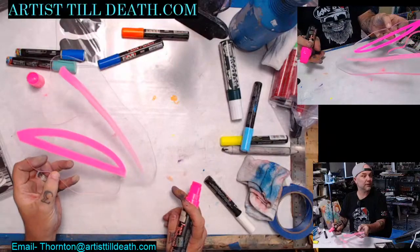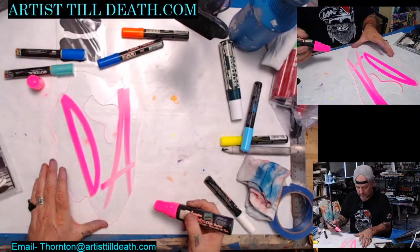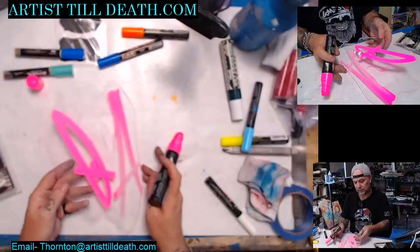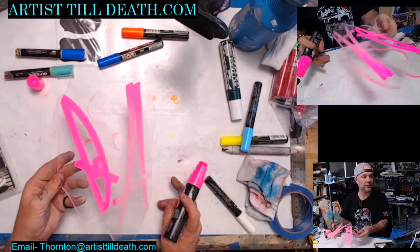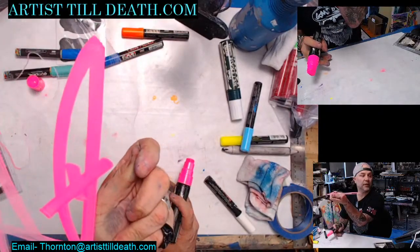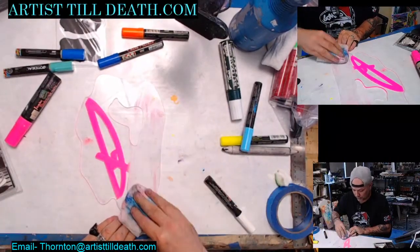See, that doesn't look good. It might look good if that's what you want your font to look like. Or you can do it slow. Streaky or fast? Wow, that back looks fun. But if you don't like it, wipe it off.